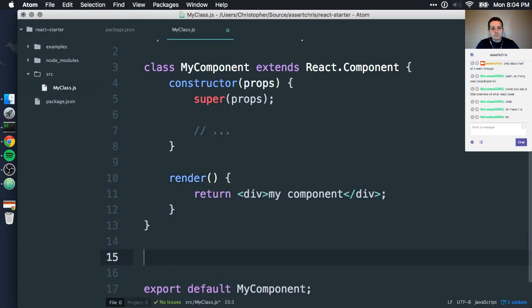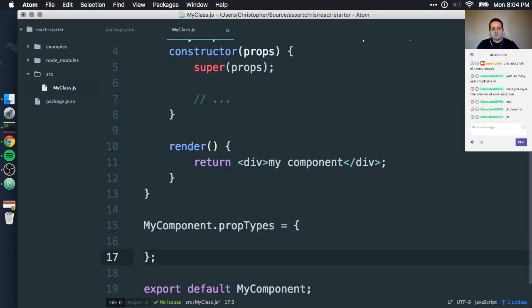But what I do want to make place for is my component prop types. I'll just put a default thing in here because it's kind of useful to remember what the format of this should be. So it's an object, and what prop types is in React is a way for you, when you're making a component, to say what kinds of properties the component must have. I'll show you what this looks like when it's called, but when you want to enforce that, you create this prop types property, like a class property, on the component.